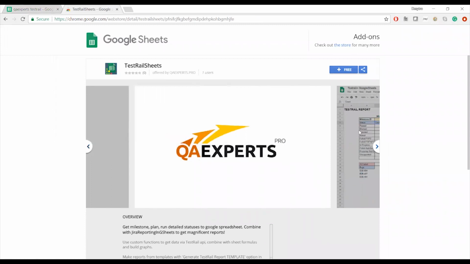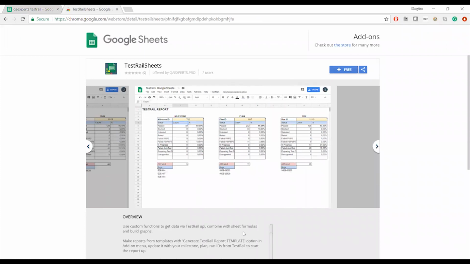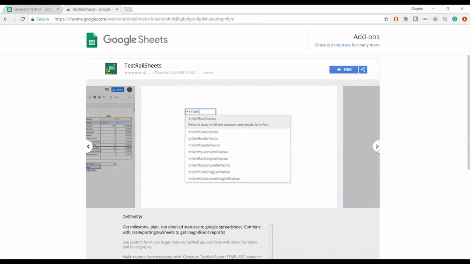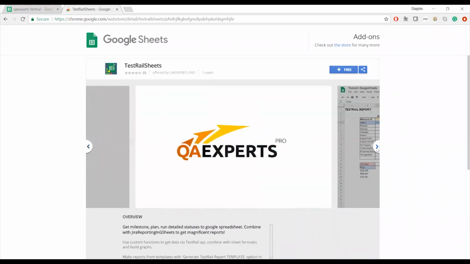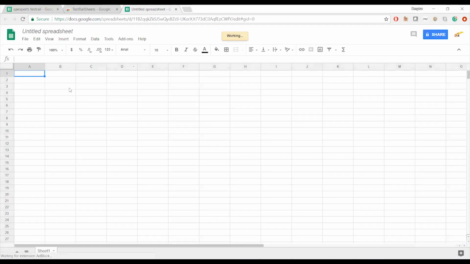We are QAexperts. Some screenshots here, the little guide how to use that below, link to our website, the functions we implemented, and so on. Just click free here. It should install the add-on to your Google Sheet account. Yeah, I have a new one generated, never mind. I'll show it here. You just need to wait for a couple of seconds until it's been installed.